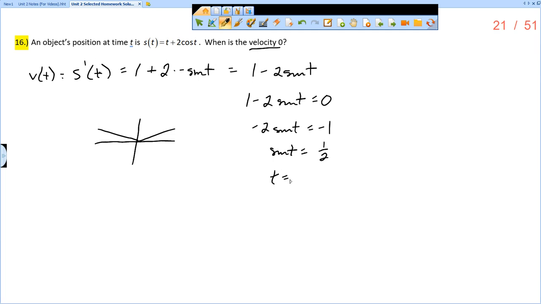This would be when t is equal to pi over 6, but remember any time we come back around the circle. So plus 2 pi n for any integer n, or t could be 5 pi over 6 plus 2 pi n, for any integer n.